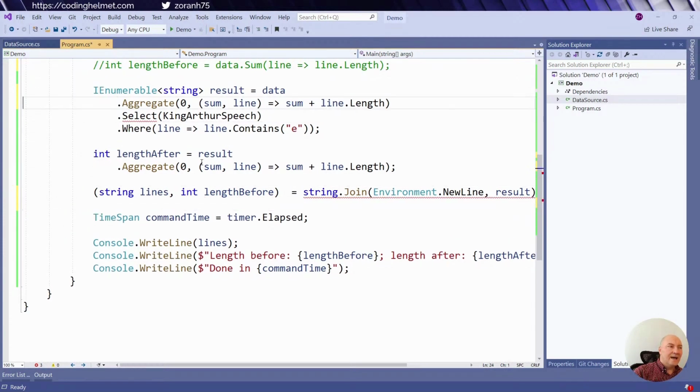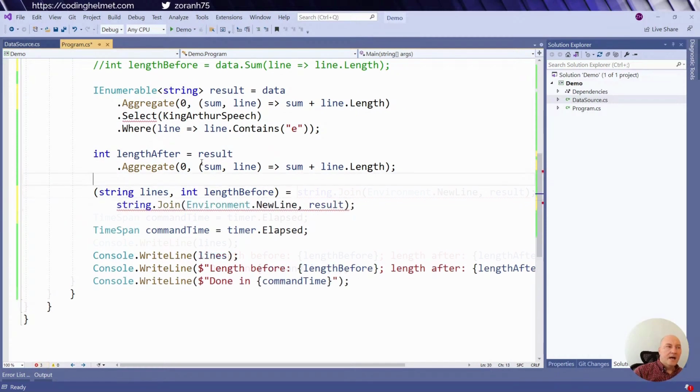I want an aggregate operator which returns the sequence without affecting it, so that subsequent operators can be applied. And as they are applied, the accumulation will happen. And when the result of all the operators is consumed, for example, by the string Join operator, I want to get my accumulator back.